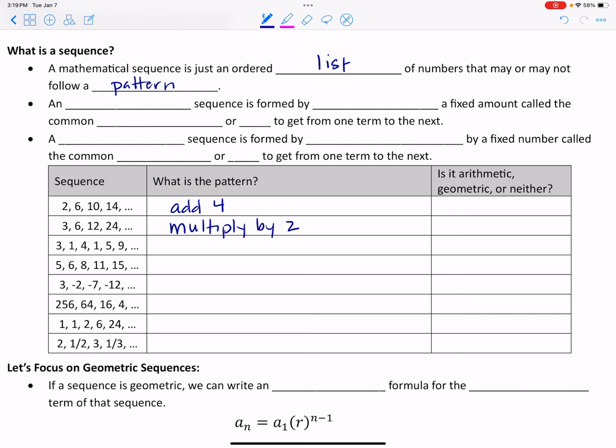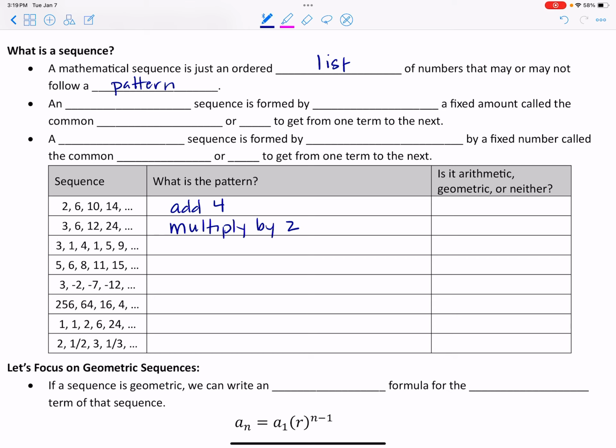Now if I look at the next list of numbers, I don't know that I can see a pattern. So adding or subtracting, in this case I would subtract 2, but then here I would add 3, and then here I would subtract 3, and then here I would add 4. I don't really see a pattern in those numbers. Let's see. Here I would add 4. So we've got positives and negatives here. Yeah, I can't really see a pattern that way.